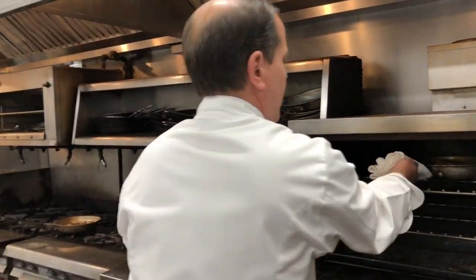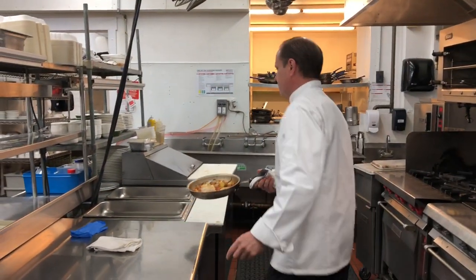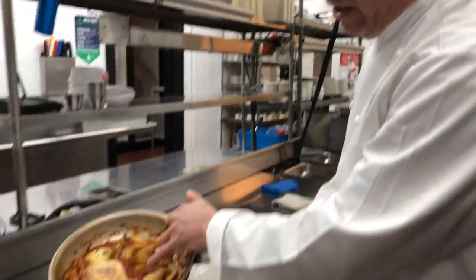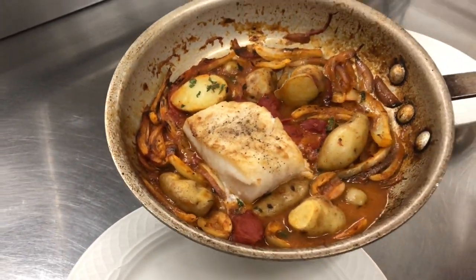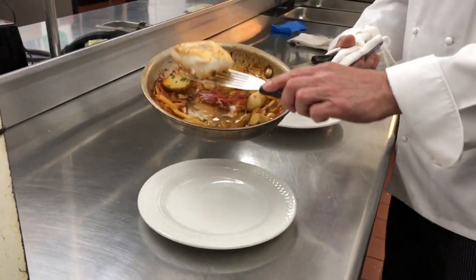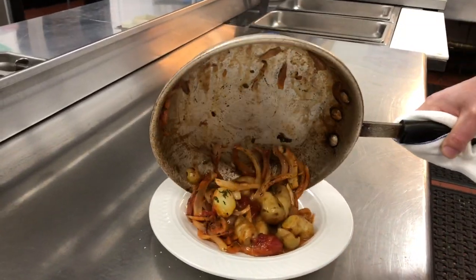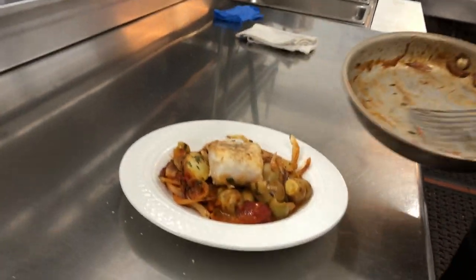We're back. This fish has been in the oven for approximately 12 minutes. It will depend on how hot your oven is — this is at 400 degrees. A good indication as to when the fish is finished: if you look in the pan and you see some white film coming out of your fish, right when that begins to happen you want to take it out of the oven. 99% of the time that means the piece of fish is perfect. This is a great one-dish pan. I'm just gonna pour it into a dish and place the piece of fish on top. It makes it look like you're a genius — very simple, you saw how we did it.